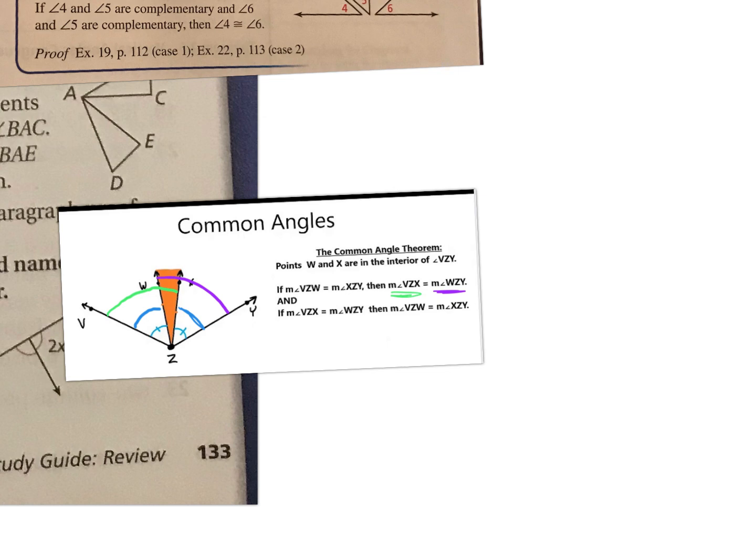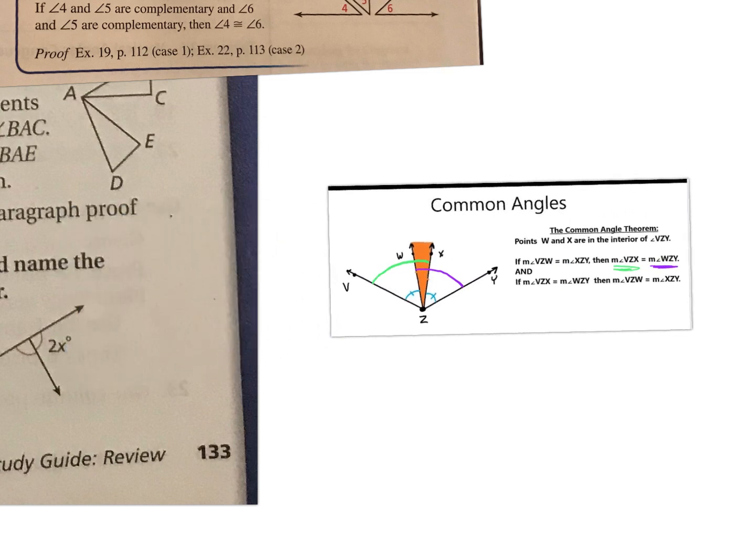All right. Now, in a way, they're just saying the same thing in reverse. This is the converse of what they just said here. Okay. So this is nothing more than the converse of what we just said. But let me say it one more time. All right, and I'm gonna get rid of this. We're gonna use their diagram. If this blue guy equals this little blue guy, then this big green guy has to equal the purple guy. That's the common angles theorem.